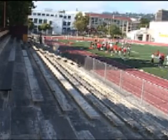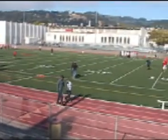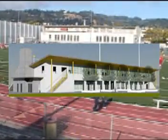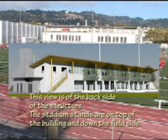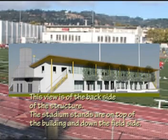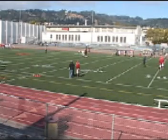Phase 1 is the stadium building that will be large enough to handle all school events, with athletic offices and locker rooms housed below. The building will be located on the east side of the field for more direct access from the rest of the school, and it'll have the added benefit of major curb appeal from Martin Luther King Jr. Way, eliminating the current eyesore presented by the back of the current bleachers.